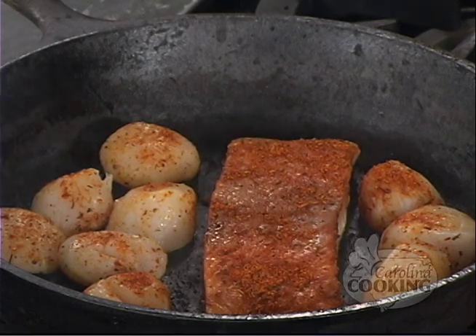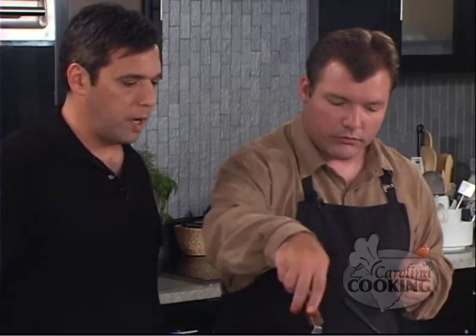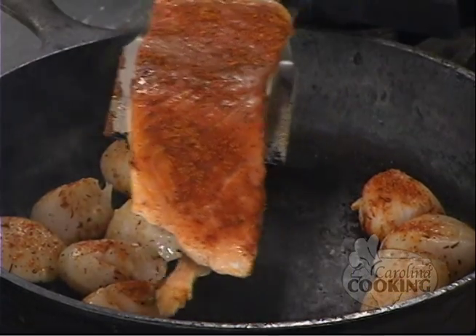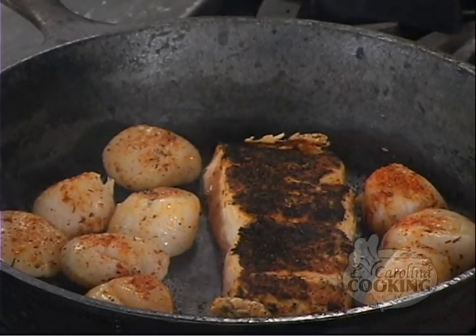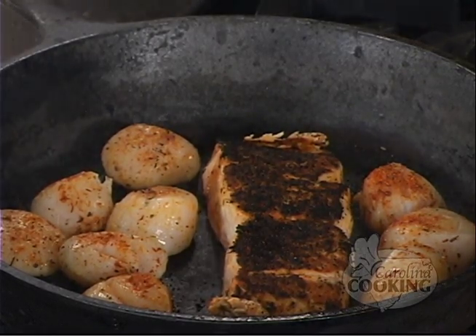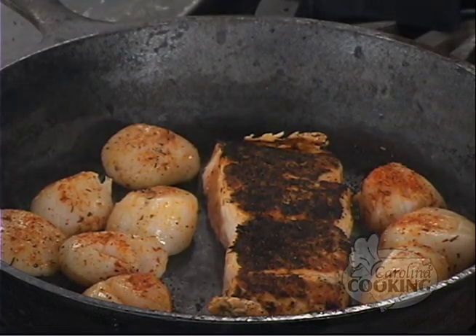So this is blackened. Do we need to check? It's ready to go — you could probably flip over the salmon right now. So there's our piece of salmon — that's a perfect color. That's exactly how you want it. A little bit of white — you can burn it if you leave it on too long and it'll crust up too much. But you see little specks of white in there — that's perfect, actually. It's your first time! When we come back, we'll put this in the oven during the break and then we'll make our salsa when Carolina Cooking continues.